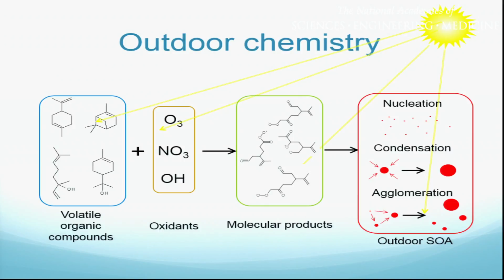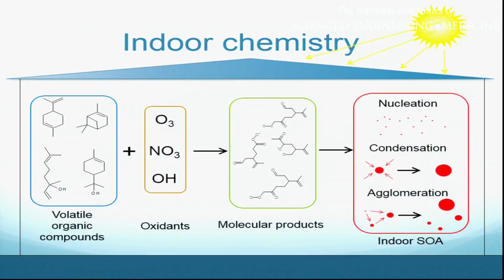And during the daytime, the sources and the mechanisms that occur in each of these boxes can be influenced by the sun to a great degree. In indoor environments, this is a little bit different. The sun doesn't penetrate into the indoor environment nearly as much, orders of magnitude less irradiance indoors. And there are other differences. By being in a box like this, the sources and sink characteristics are very, very different.